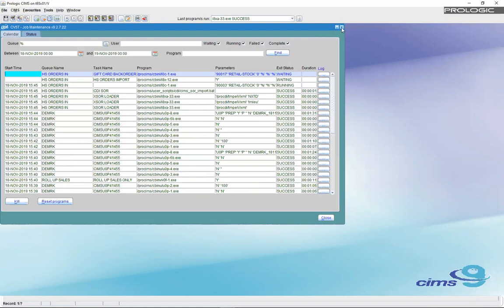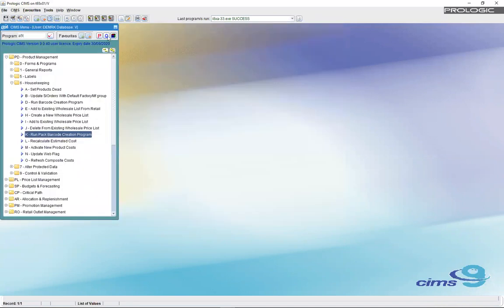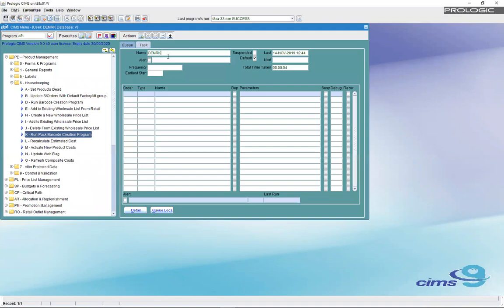So that's adding to a queue. If you've got a queue open, other than a user queue, let me go in here. I'm not sure if I've got one called test or not.